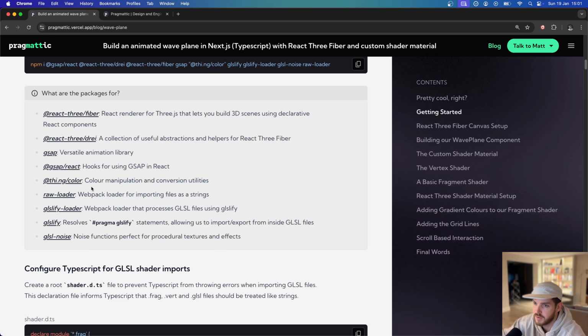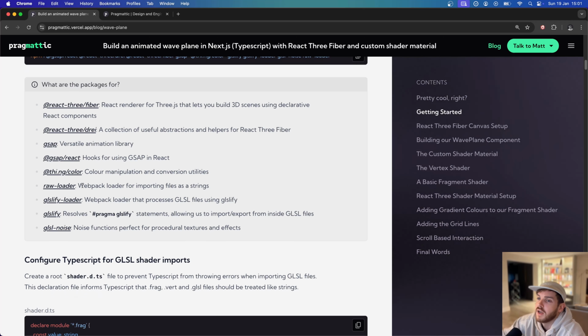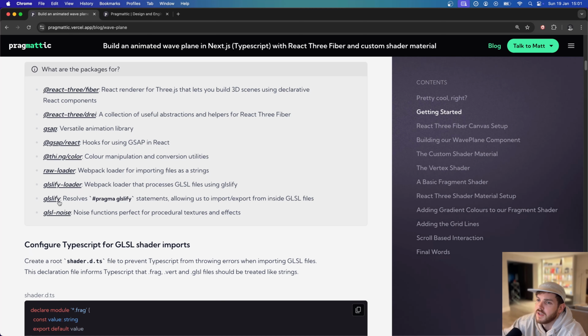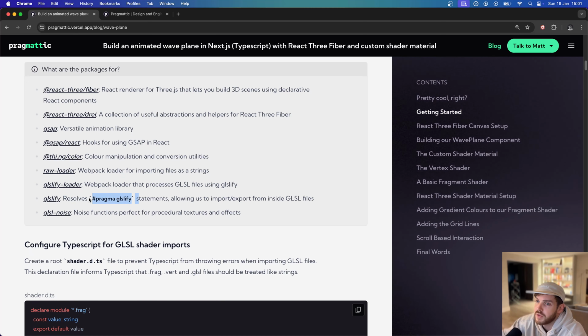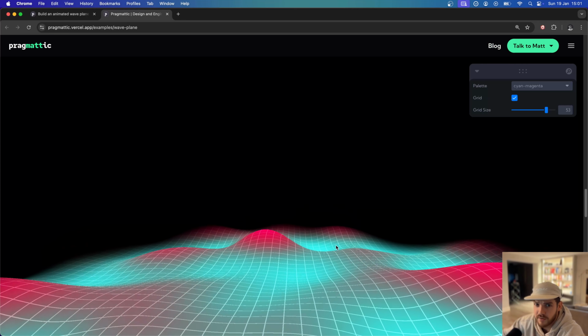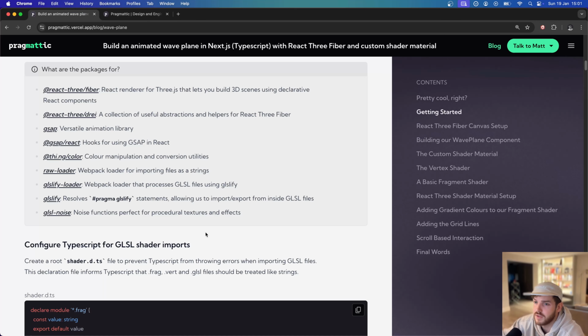We've got a color package, some loaders for loading our shader files within Next.js, glslify for importing within our shaders, and a noise module which we'll use to procedurally generate this terrain.